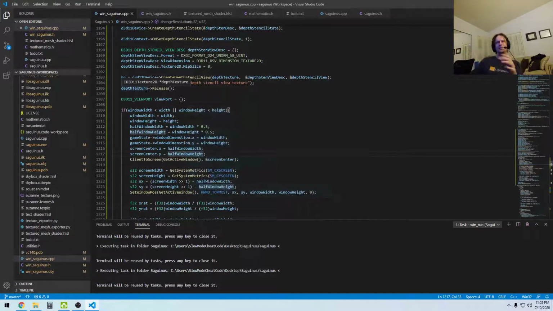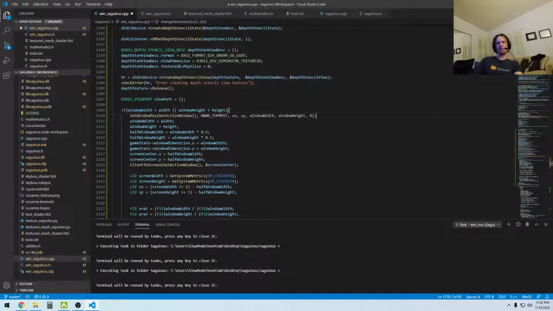And then, yeah, so for some reason, the window width... I don't know what's going on here. Maybe I should do this way sooner. I don't know if that's gonna matter or not.